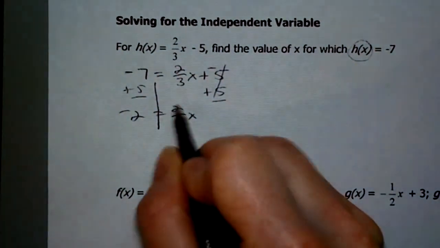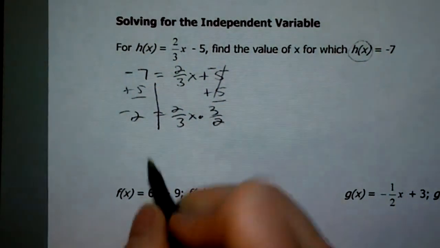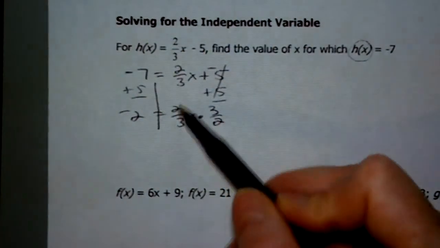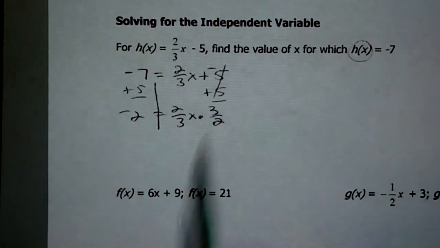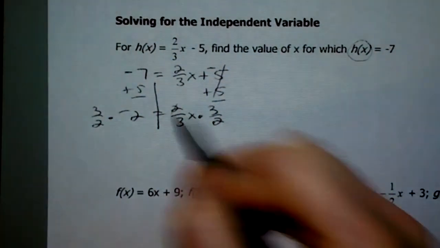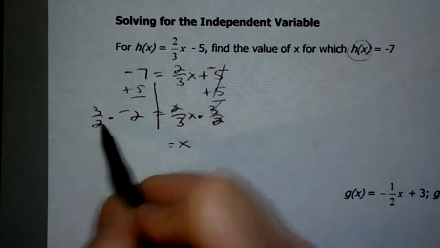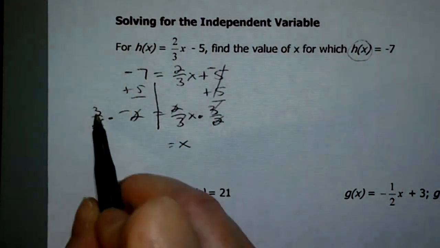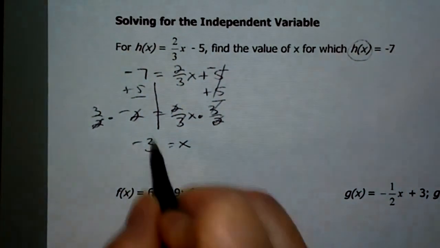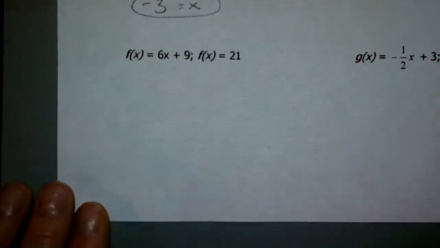And then to get rid of a fractional coefficient, we just need to multiply by the reciprocal. That's that multiplicative inverse coming at you. Cross cancel them out. When you multiply reciprocals, you get 1. I need to do that over here too. So the 2's cancel, 3's cancel, x is left, and I can actually cancel out those 2. I'm left with 3 times a negative 1. So x equals negative 3. That's it.